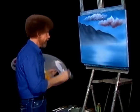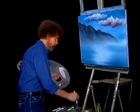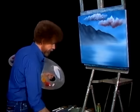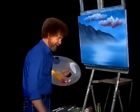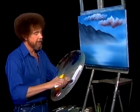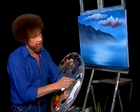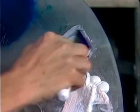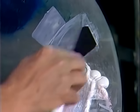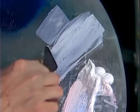Okay, now let me wash the old brush so it's nice and clean and fresh and ready. Shake it off. There we go. Now then, let's begin putting some highlights and shadows in here. I'm going to take some titanium white, and to that I add some midnight black, just a touch. A little more white into that. There we go. This is just to make sort of a grayish color. Pull it out as flat as you can get it.